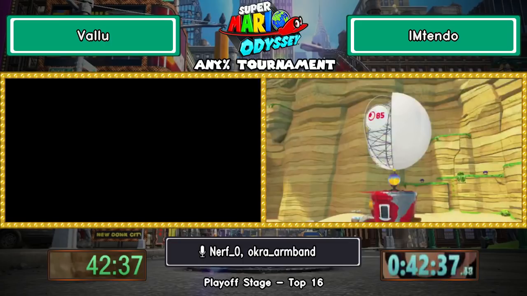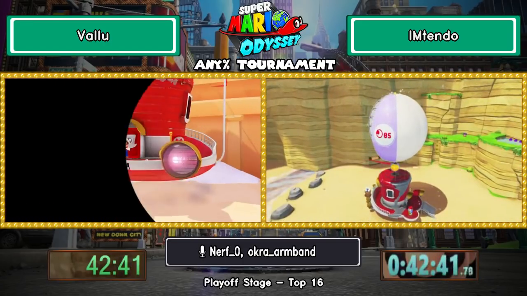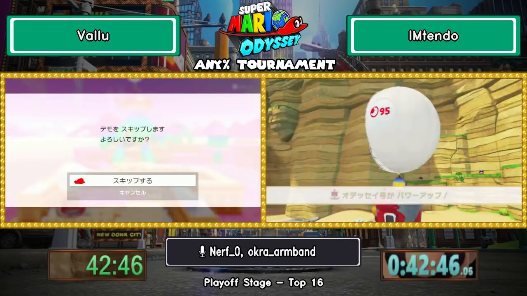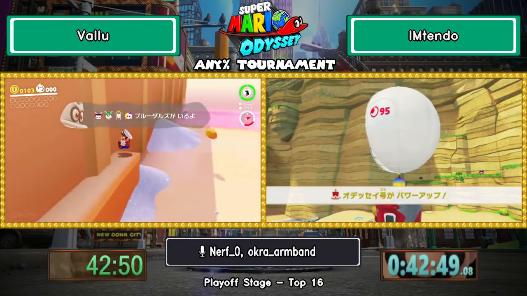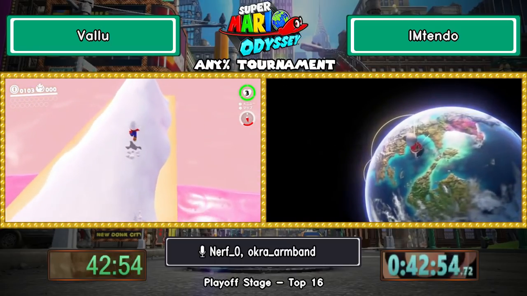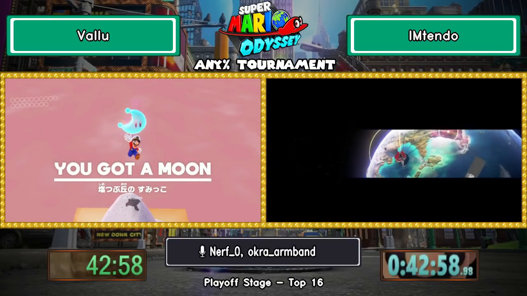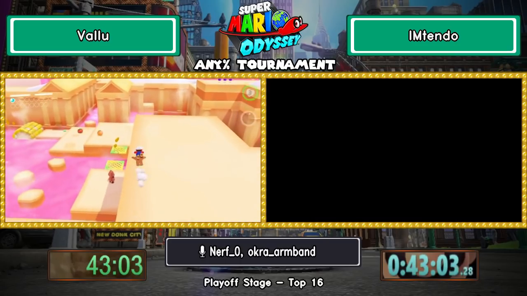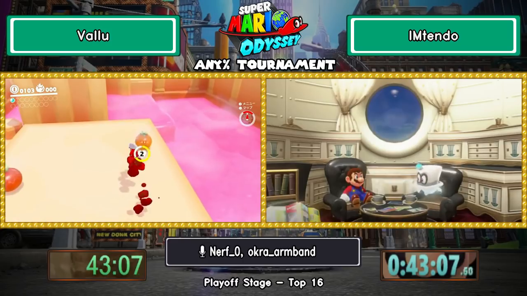So it looks to be about 36 seconds separating our runners. Still, it's been like a 10 to 30 second difference between them the entire race, pretty close the entire time. Vallu making that jump look easy. That is not an easy jump, though, that we just saw Vallu do. You have to really maximize your height and pretty much not lose any of it in order to get up there. Oop, a little bit of damage there.